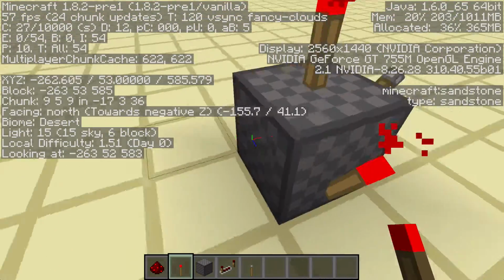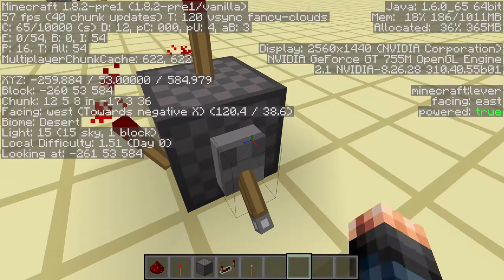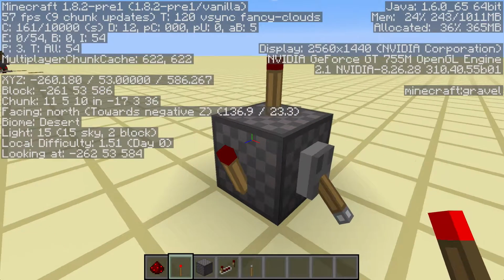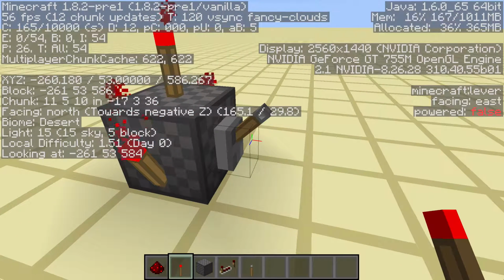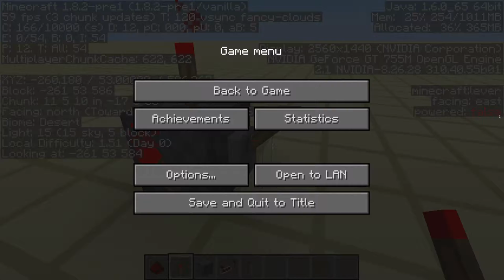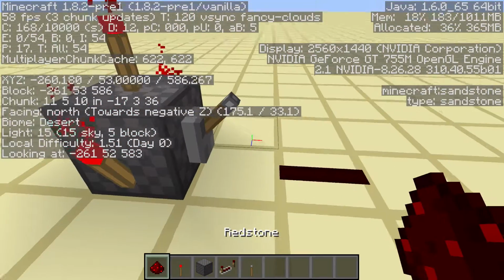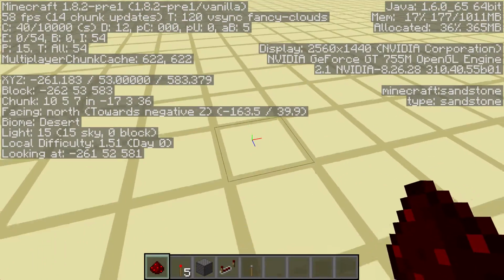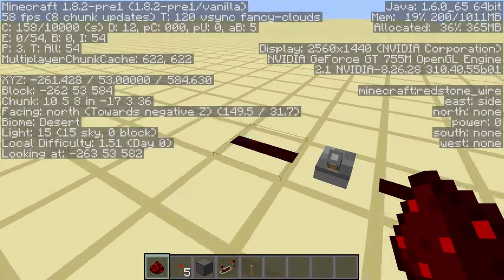You see, it's normal. It's all around. But should you turn that block off, the redstone torches turn off. But this, you see this powered, false. That means, so what you can do here is make sort of a switch circuit. So say you only want it here or here, not both.